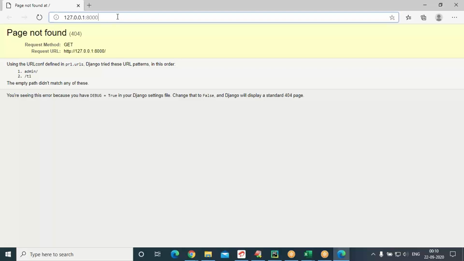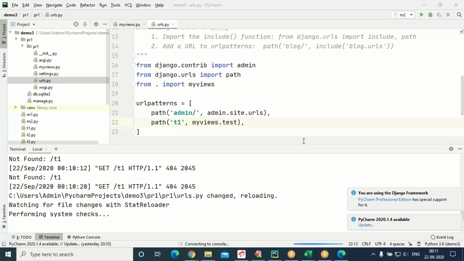Go to the address bar, specify the URL of the service. URL of the service is t1. Just mention t1, not the forward slash, only t1.